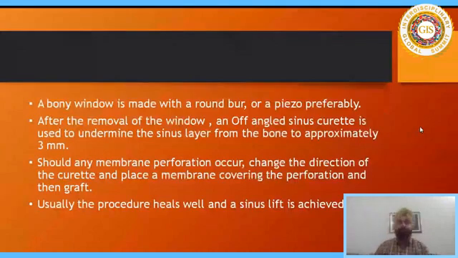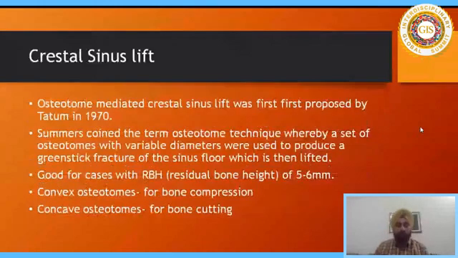predictable procedure. Crestal sinus lift, which every surgeon likes to do because of less morbidity involved. The osteotome-mediated crestal sinus lift was first proposed by Tatum in 1970. Summers coined the term osteotome technique, whereby a set of osteotomes with variable diameters were used to produce a greenstick fracture of the sinus floor, which is then lifted. It is very good for cases with residual bone height of 5 to 6 mm.